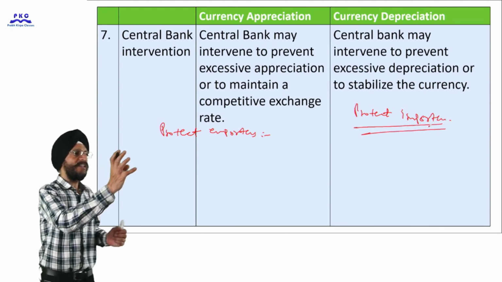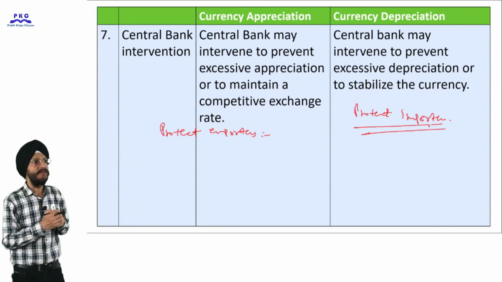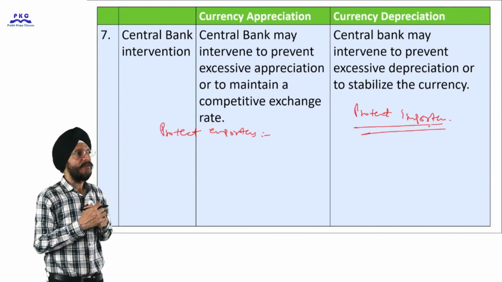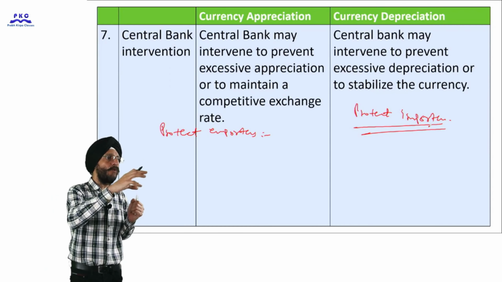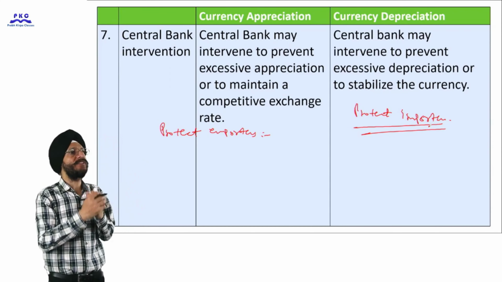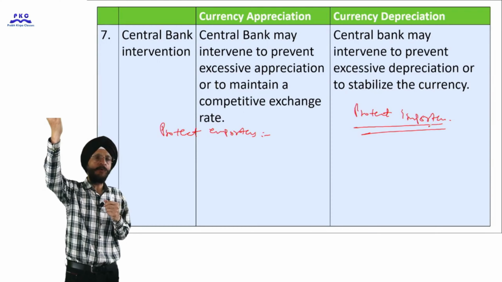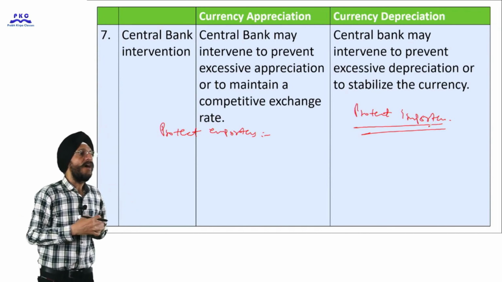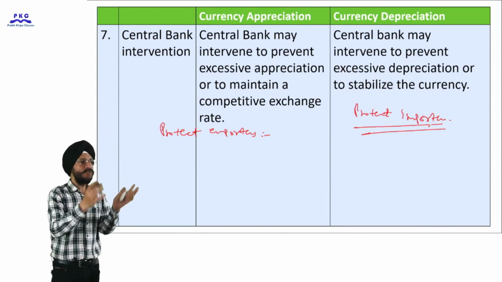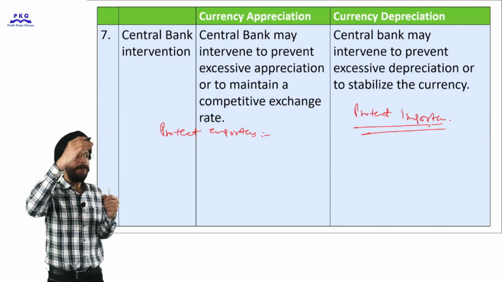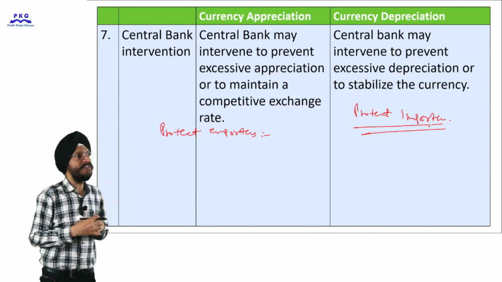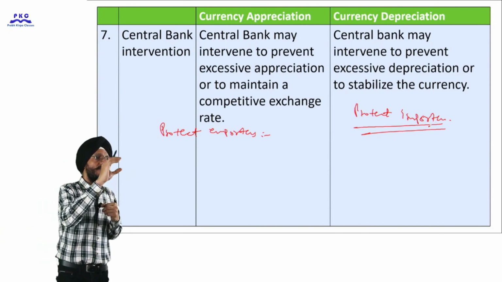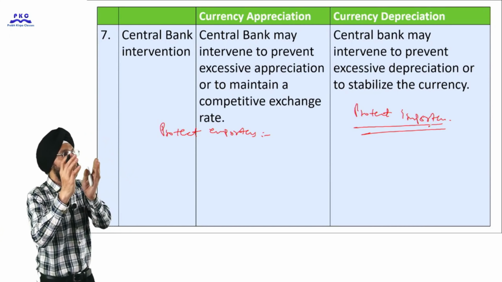When the currency of a country depreciates, it means that imports become costlier. So it adversely affects those sectors where goods are being imported from other countries or raw material is being imported from other countries. All the business units or industrial units which are importing goods from other countries are adversely affected by currency depreciation, and there may be job losses in those units which are dependent on imports.